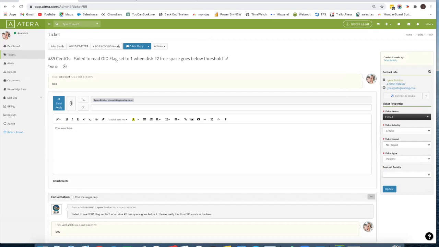Yes, for Boaz. Boaz just asked another question in regards to Network Discovery. Does it require a domain controller? At this point in time, it does. We are working on Network Discovery to be able to pick up on workgroups and local workstations. Bear with us. It's a work in progress, but yes, it's coming.